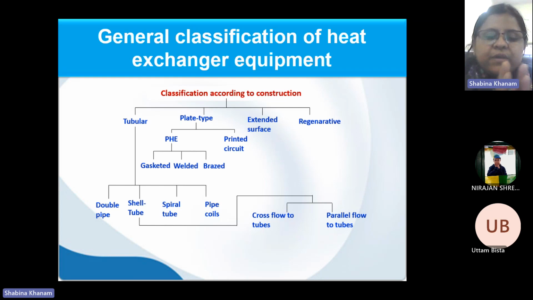Instead of a gasket, if we do a permanent joining between them by welding, the two plates will be permanently joined to each other while keeping a definite space between the two. So that would be welded. Brazed, you can understand that in welding we usually consider iron material to fill the gap. If that gap is filled with brass material, we call that brazing.